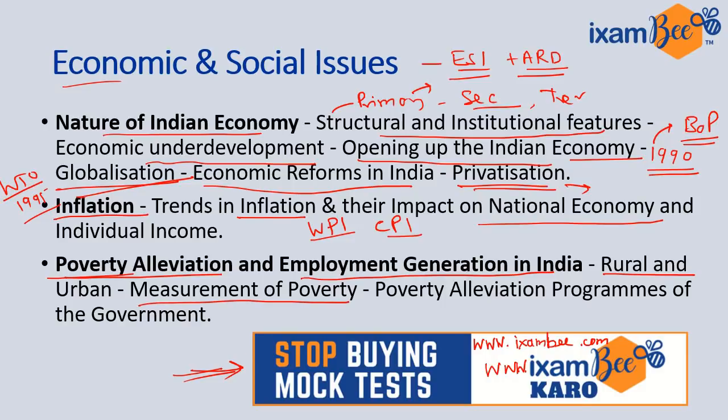There are various committees, Tendulkar committee and Rangarajan committee. Every committee has some indicators based on the income, based on the calorie consumption, and then there is a different yardstick for poor in rural areas and also poor in the urban area. You need to know these names, numbers, and the percentage of population below and above the poverty line in both urban and rural area, and different poverty alleviation programs by the government.